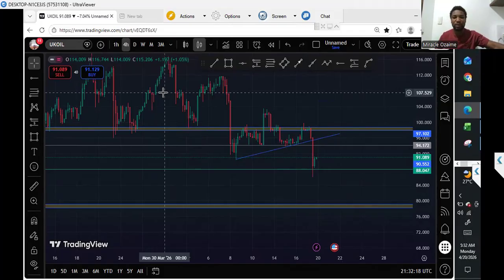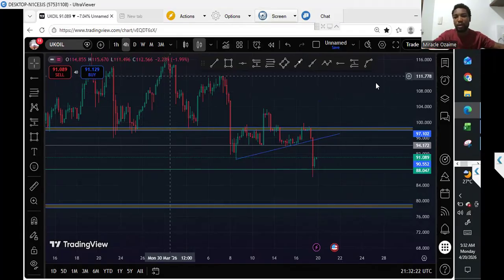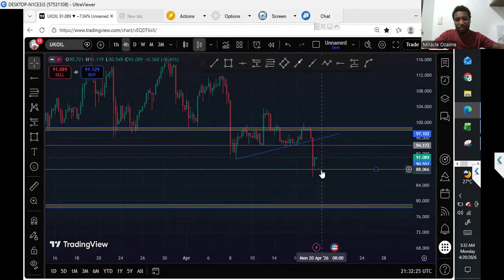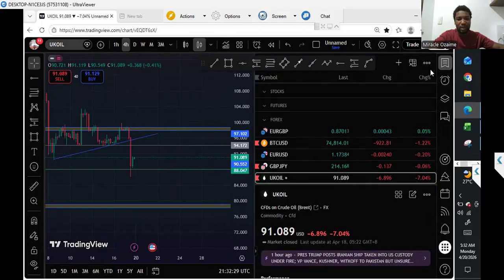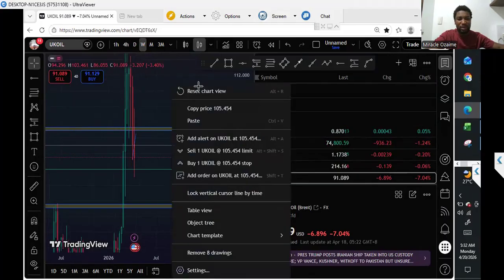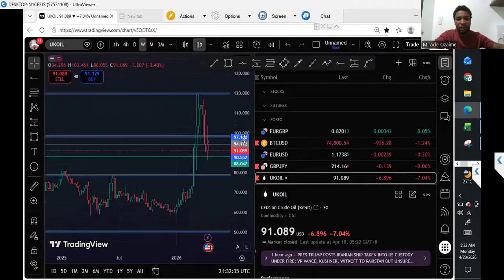It's too impulsive, a push up and an impulsive drop. So I'm not going to be interested, and this market is currently testing the mid-range zone. So I'll just stand aside for Brent oil as of the moment, because I think the market will go into a consolidation.